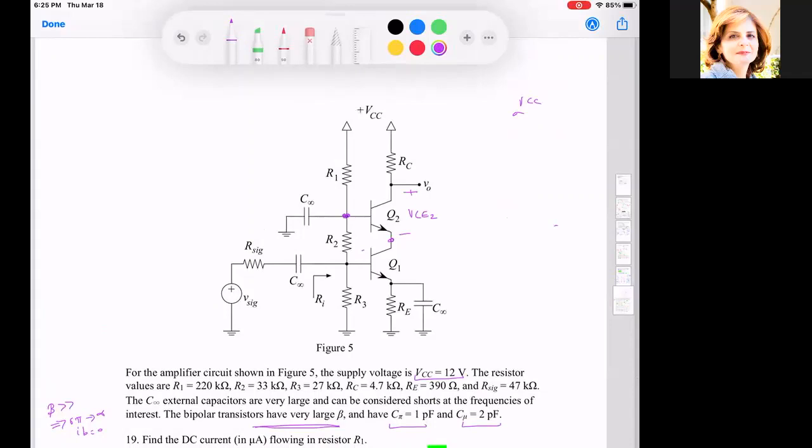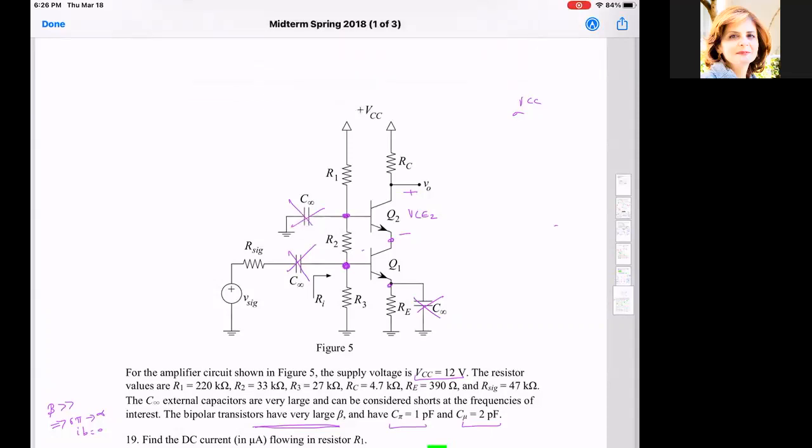About finding the current, of course we go with the DC analysis, and this is open. I found the current that is flowing in these. So do I know the voltage at the base of each one of these nodes? Through what can I know it? Through voltage divider. So I can know VB2 and VB1. I know that this is on, so I know that this is 0.7 and this is 0.7.